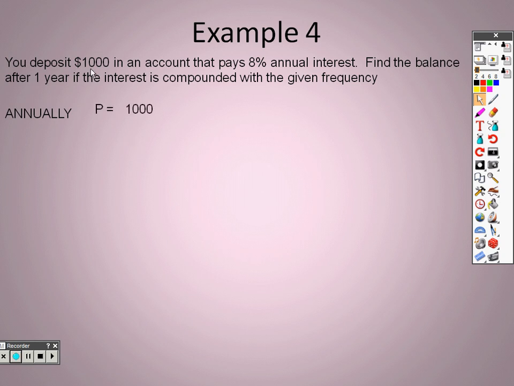In this formula we know what P is. P is 1000. We also know r. r is the rate which is 8%, which we'd write as 0.08. We know how many years it's being calculated. t is one year. The only thing that we don't know right now is what n is, and this is saying annually. So when I go to plug that in, that is my n, and annually stands for 1.